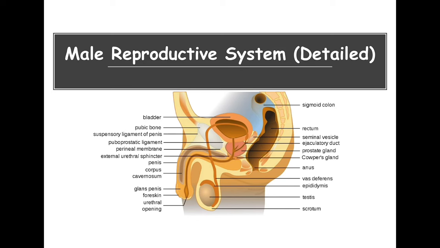Here is a more detailed look at the anatomy of the male reproductive system. This is showing a lateral or side view. We have the scrotum — the sac that contains a very important structure called the testes. Inside the testes there's a lot going on; it's like a manufacturing center for the sperm. Then we have our epididymis, which connects to the vas deferens — a very important structure that allows sperm to travel to be ejaculated. We also have the prostate gland and a small gland called the Cowper's gland.